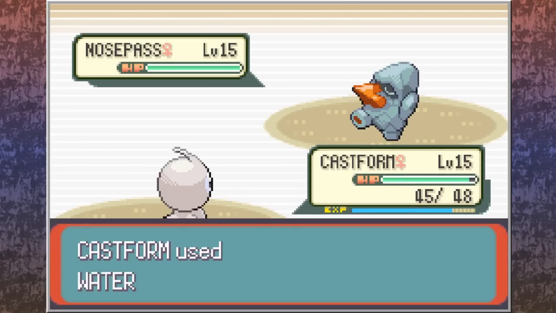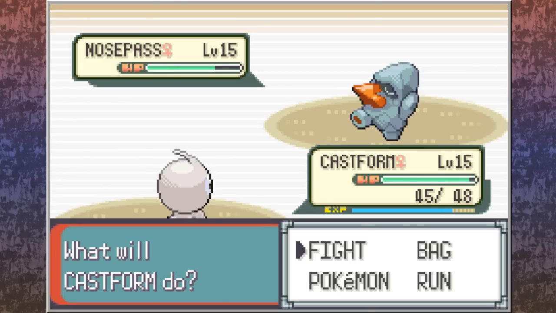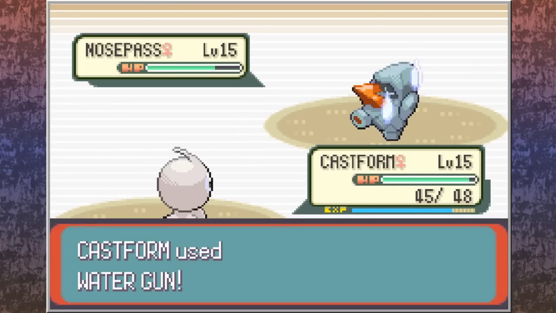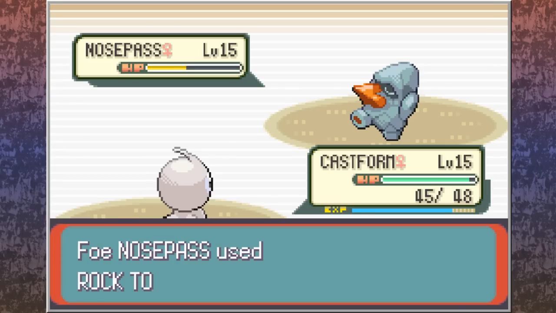Nosepass comes out, and I was dealing a bit less damage than I thought I would. Castform's Water Guns seemed pretty comparable to Mudkip's at this level, but I do suppose that Water Gun is also STAB for Mudkip, so I guess that's where all the extra damage comes from. In any case, this fight still went over fairly smoothly.